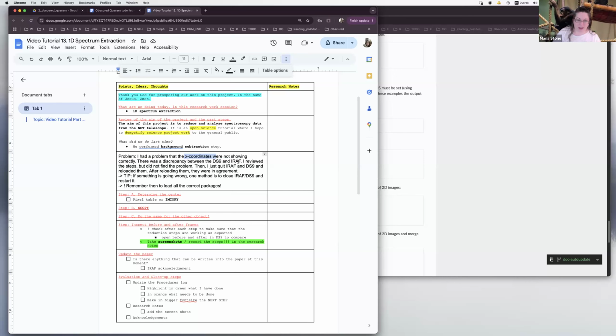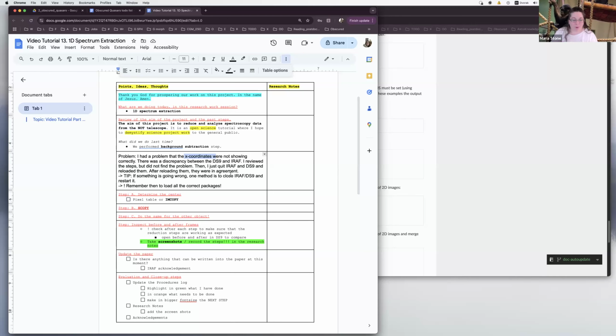Where is this factor of 2 coming from? I reviewed the steps all the way to the beginning of this procedure, even the overscan. I looked at the binning, I looked at the header, and I could not find the problem. At the end, I just quit IRAF and DS9 and reloaded them, and after that, when I opened the same files, the x coordinates were accurate.